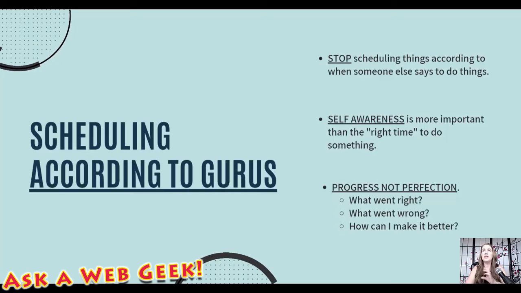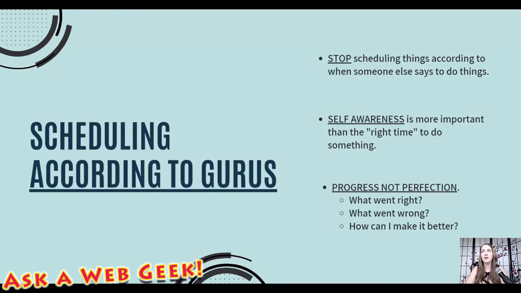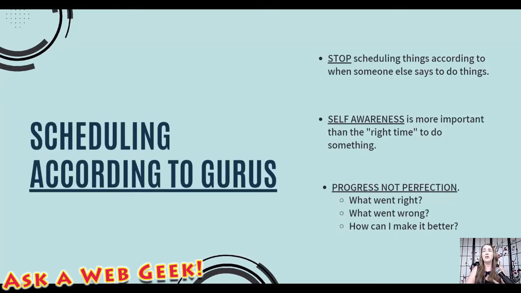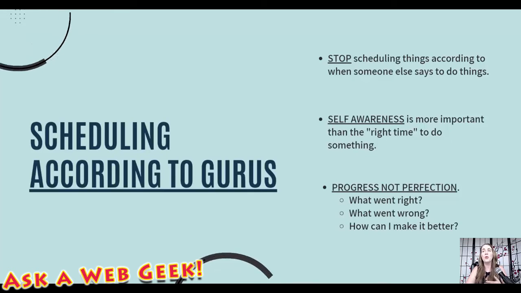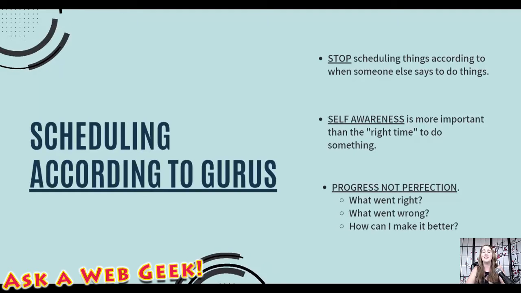Scheduling according to gurus — scheduling things when you think you should do them instead of when it works best for you. A lot of productivity gurus harp on waking up at 5 AM. That's great if it works for you, but I find it's actually better to focus on self-awareness than to try to mold yourself into what works for someone else. You could think of this as the equivalent of a fad diet, except for productivity. You might get yourself to do it for a week, maybe a month, but it's really unlikely you'll stick to it forever because it just isn't you. Focus intensely on self-awareness and you'll squeeze out a lot more productivity than by forcing yourself to wake up at 5 AM when you prefer to be in bed until 10.